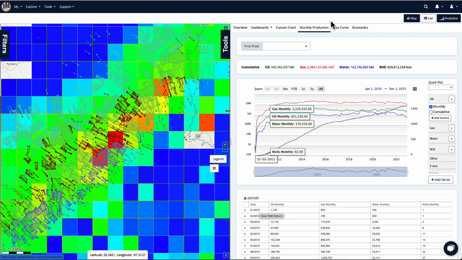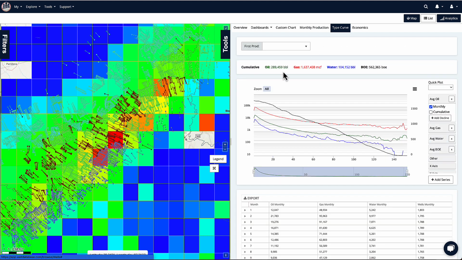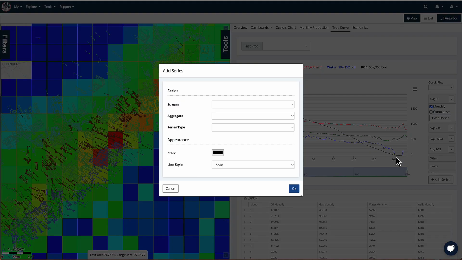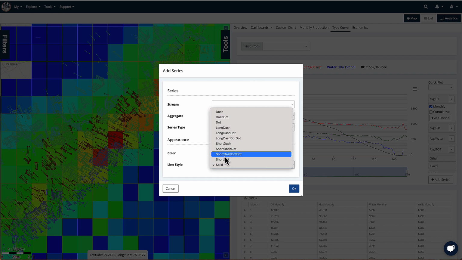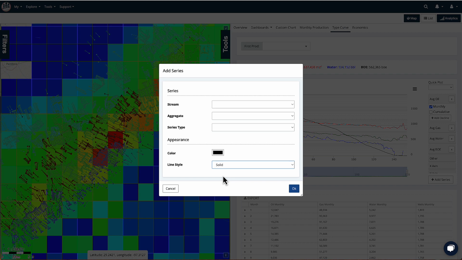The same thing can be done over in the type curve, where you can come in and do those same decline curves that we did earlier. And then you can also add custom series here where you can do things where I want oil, gas, and water. I can look at any of those P values, the percentiles, and the P10, P50, P90, those kind of things. I can do daily or monthly, colors, and I can do different line styles. And so this is something that's useful if you want to see daily production, or if you want to look at a P50, a P90, a P10 all on one chart. You can do that here.